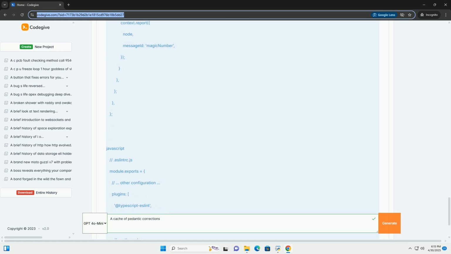Conclusion. Memoization is a powerful tool for optimizing computationally intensive functions, particularly those with overlapping subproblems. While functools.lru_cache offers a quick and easy solution, a custom memoization decorator provides greater flexibility and control to address potential pedantic corrections related to argument handling, key generation, and cache management. By carefully considering the trade-offs and potential pitfalls, you can leverage memoization to significantly improve the performance of your Python code. Remember to always analyze the specific requirements of your application and choose the approach that best suits your needs.